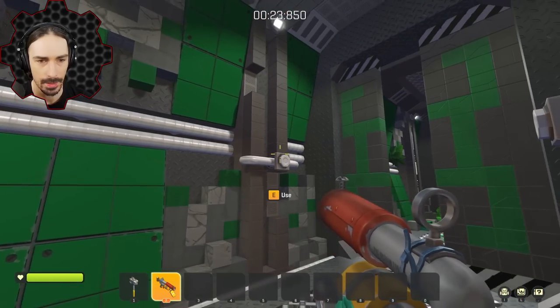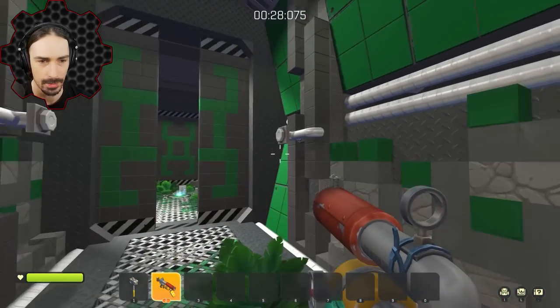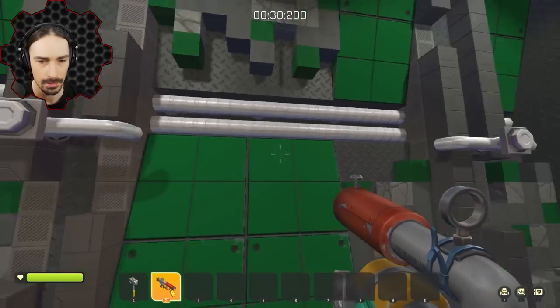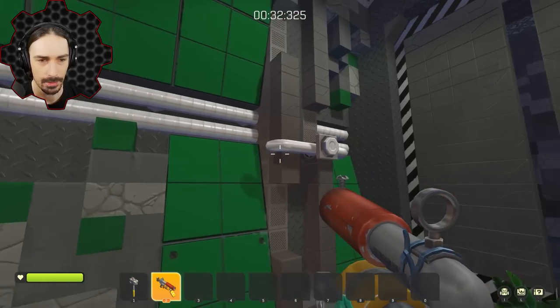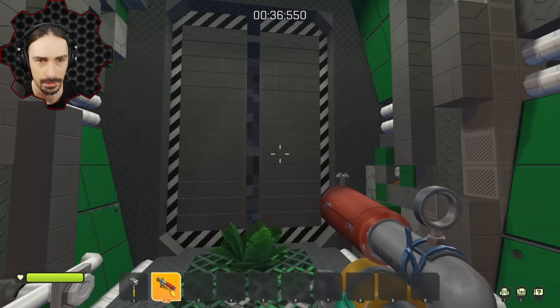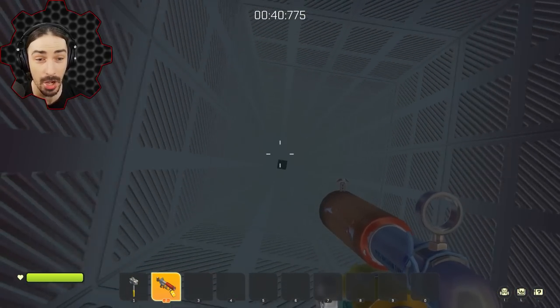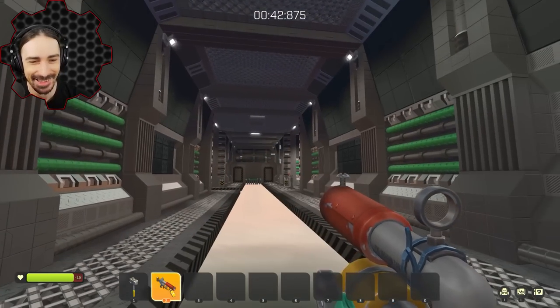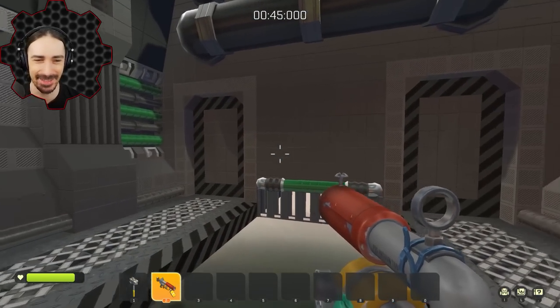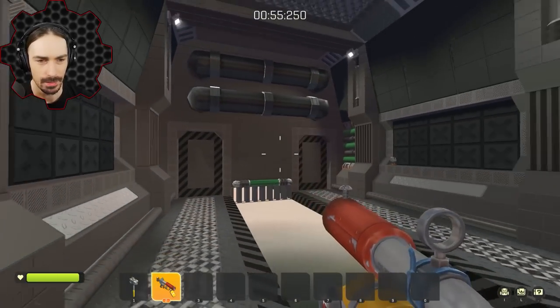Oh, okay. I gotta find the order. All right, so that one, no, okay, that one, that one, that one, that one. But, oh, wait. I was not expecting to fall through the ground like that. That was a long way too. Okay, man, there's gray ducks everywhere.